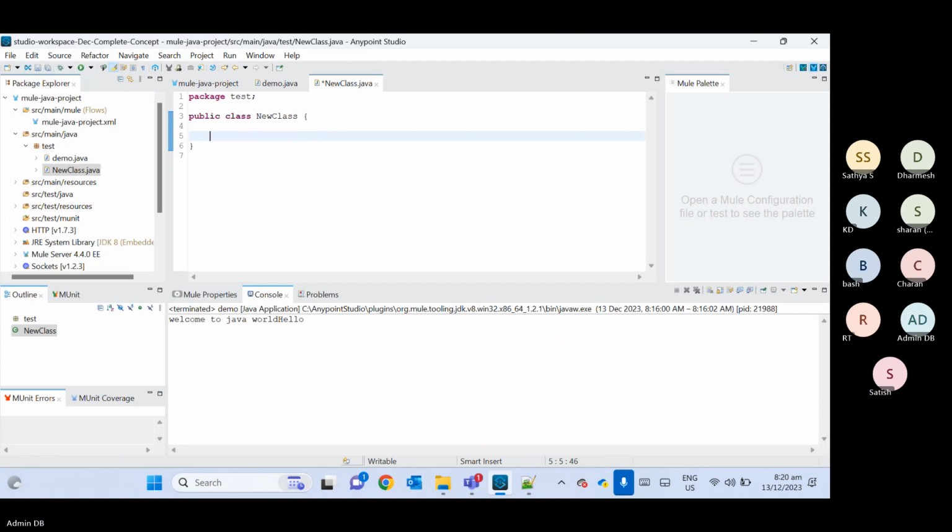And then, whenever you work on a calculator, you need to pass three things. One is what operation you want to perform. And the second thing is what will be your first number, and what will be your second number. So three things you need to perform any calculator operation.